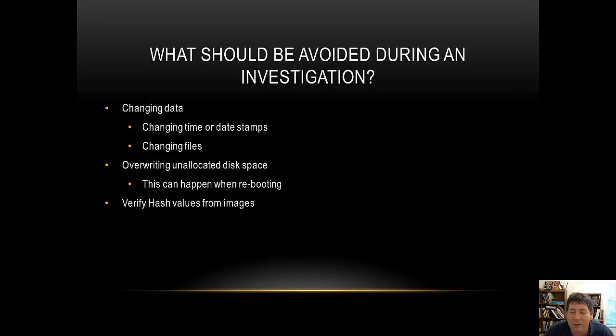Overwriting unallocated disk space. And in this course, we're going to do some exercises where we actually access the slack space. That's the space between the end of a file and actually the end of the cluster. So it's very easy to destroy data by doing any kind of disk writes. This can also even just happen when you reboot. You also must verify hash values from images, and we'll get into that later on in this course.